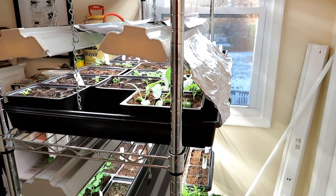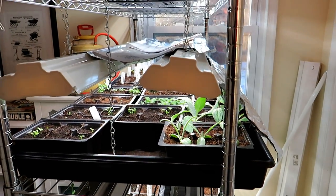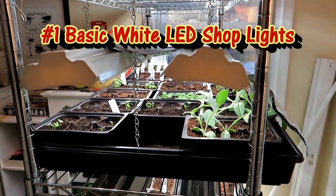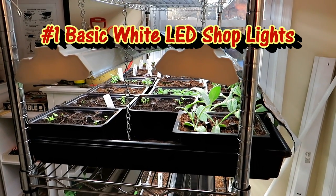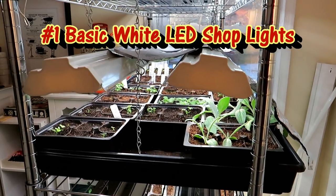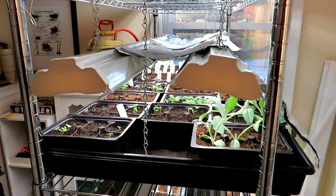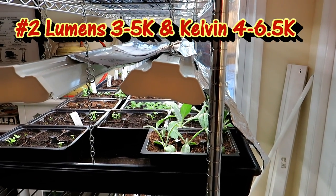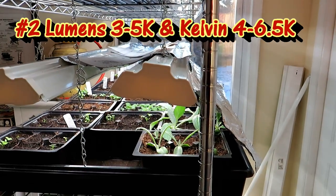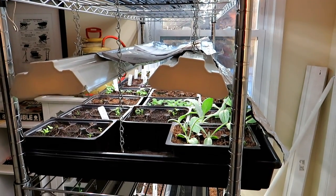So this is my grow light setup. First thing is I'm using shop lights. Shop lights are being used, in this case, just to grow transplants, not for flowers, not for fruit. They work really well. They cost you about 20 bucks. Short version is you want lumens, the brightness value, of 3,000 to 5,000 lumens, and you want a Kelvin value, or the color of light, in the daylight range of 4,000 to 6,500 Kelvin. They work really well. Again, they'll cost you about $20.